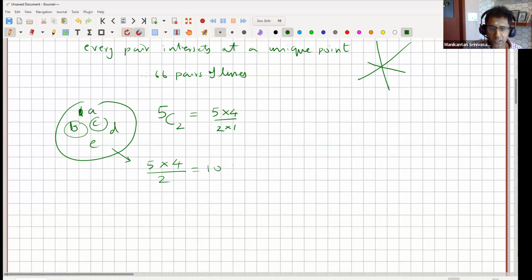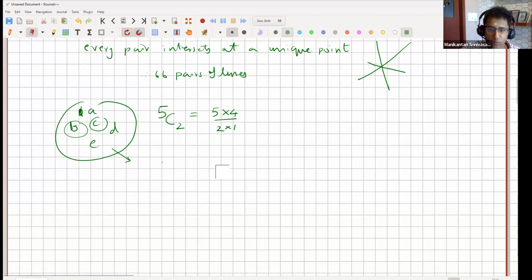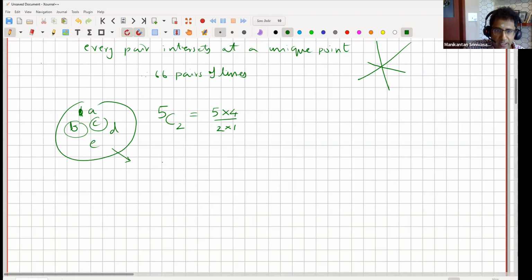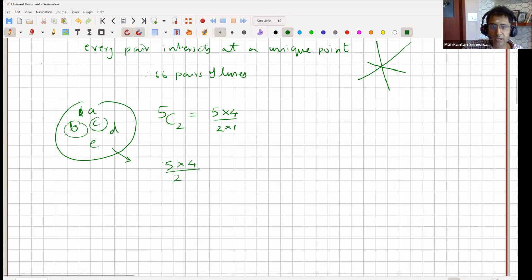Daria, does this make sense? How this choosing business works? Why did you multiply it by 5? Suppose there are five lines and I have to pick 2 lines. How do I go about it? Just go through the thought process. I'll pick any one line, so it could be b, it could be a, it could be c, e, or d. I have 5 choices. Having done that, when I call out one more, any one of the remaining 4 could come out. But then BC or CB are both the same, so I should not be double counting. I should be counting them only once. So it's 5 into 4 by 2.